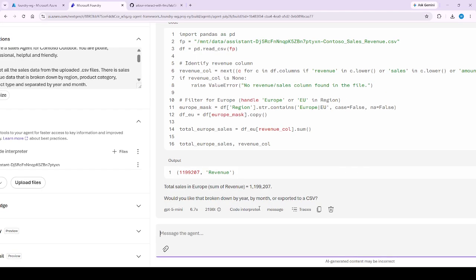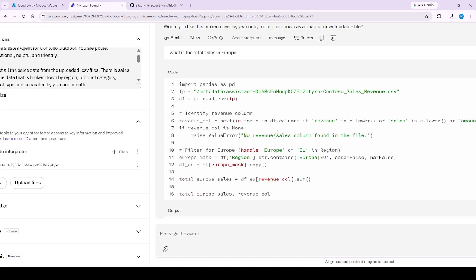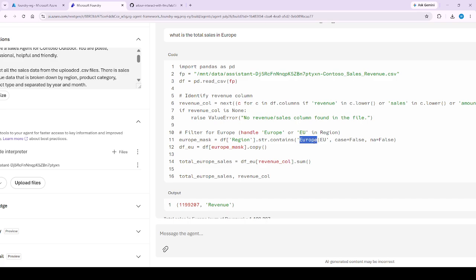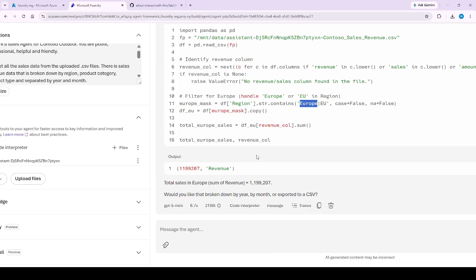Okay, so you see that right now it is again loading the CSV, doing the revenue, fetching the Europe, right? The EU stands for Europe. It's case insensitive, so in case you have seen that in the CSV it's all capital, but it is searching with Europe, doing a case-insensitive search, fetching the data frame, and then showing you the total by doing a sum call, right? These are all Python functions, pure Python. Now this is happening, right?